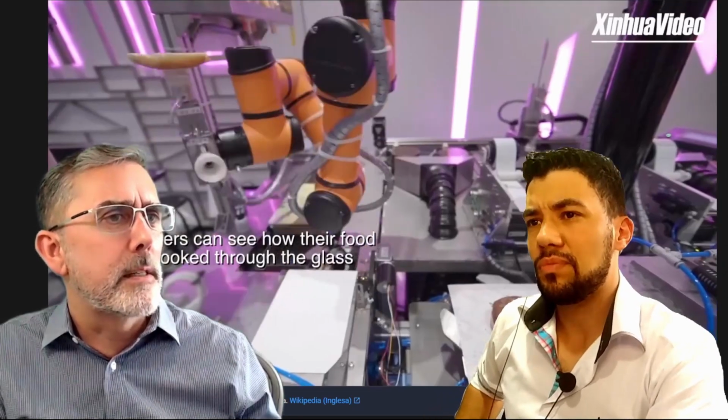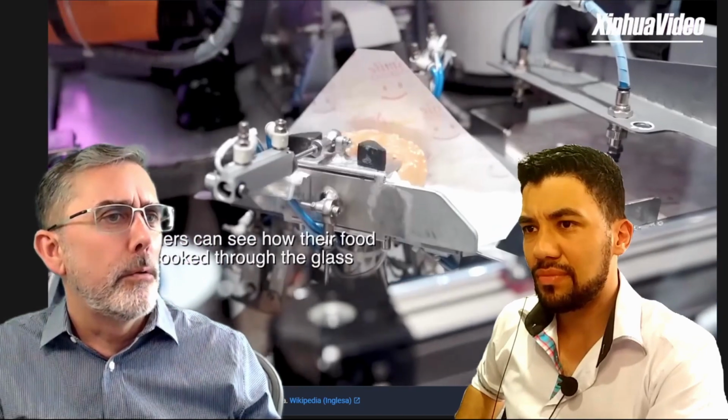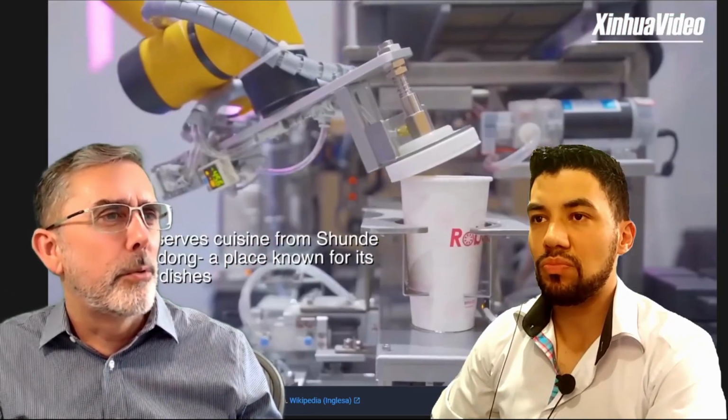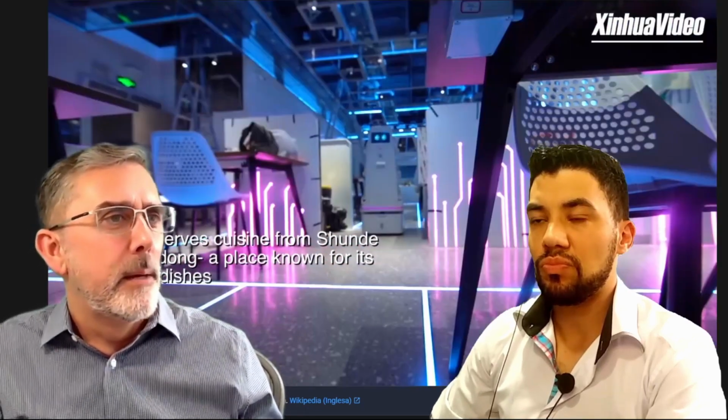And then we've got some more factory-oriented robots that are doing other mixings, making different kinds of foods. It looks like it might be a hamburger that was just constructed and now again put on this trolley system to be sent off to the guest. Interesting, the industrial robot is dressed up to look like a person, so it's got a face on it, where you don't see that normally on industrial robots, and it's making desserts and putting crinkly things on top of the dessert. So we could assume it's all precisely measured.